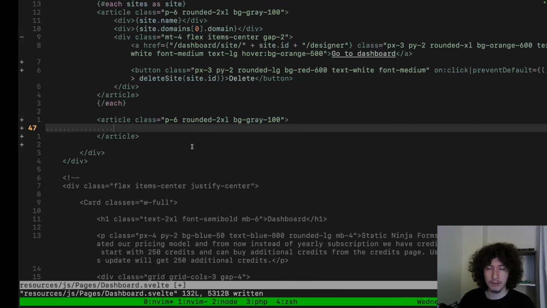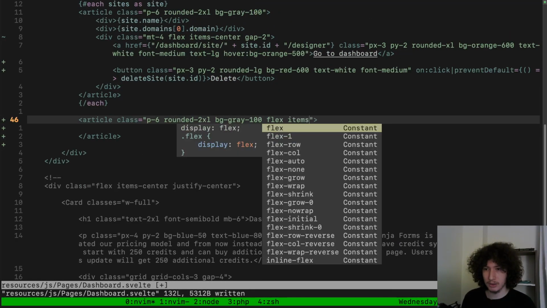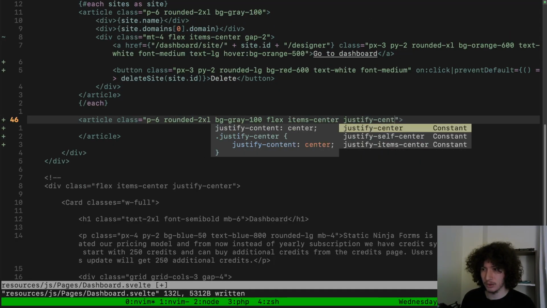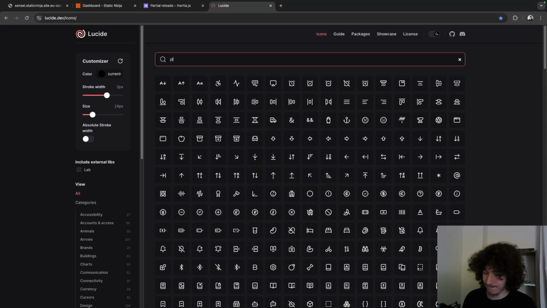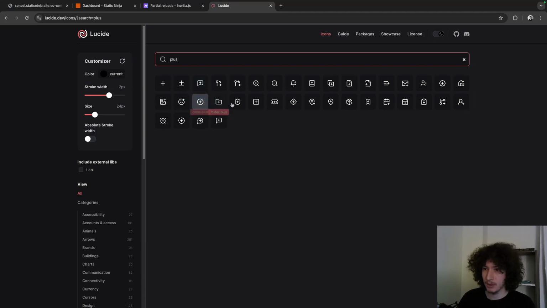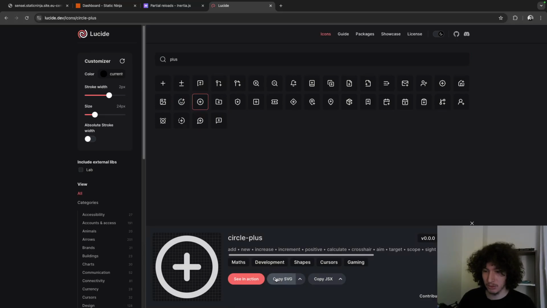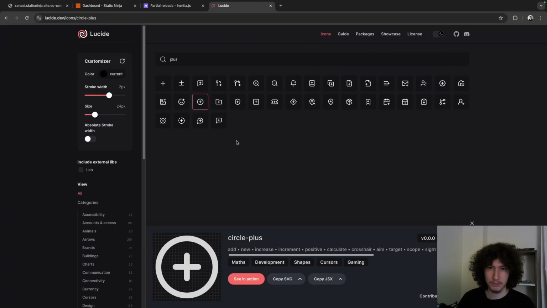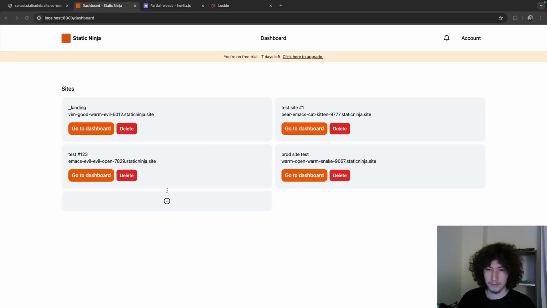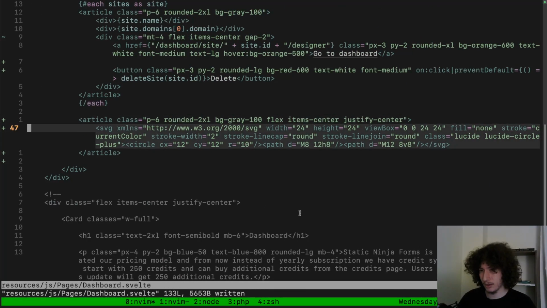add a plus icon on the center, flex items center, justify center. We can use this. I can increase the width and height. So can we use CSS?